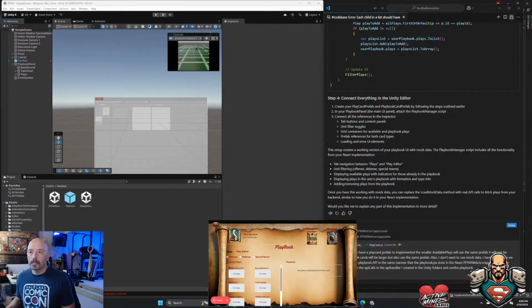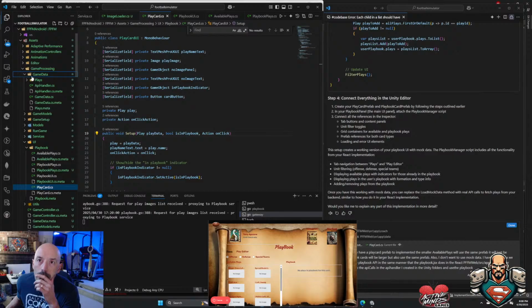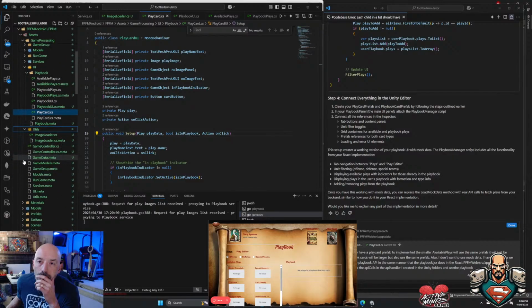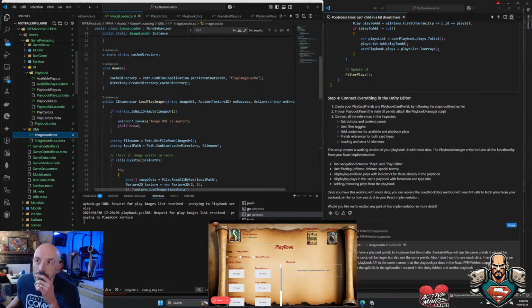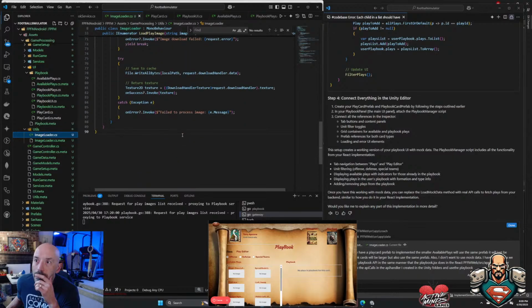What is it? Playbook. Fetch play assets. Well, image loader probably does that too. Or is that just the loader? That one might not actually make API calls.